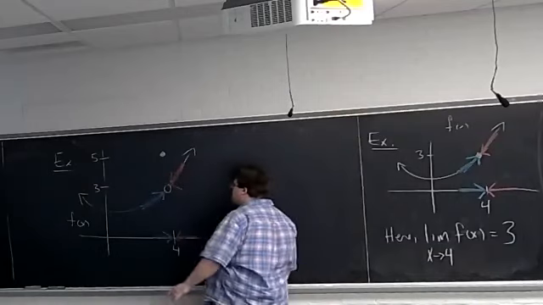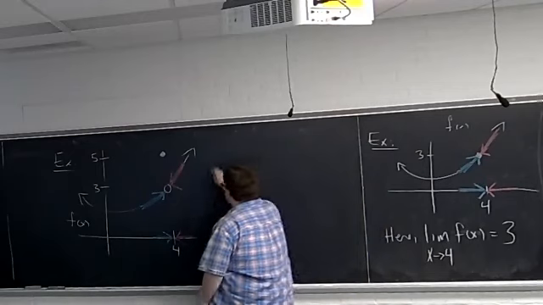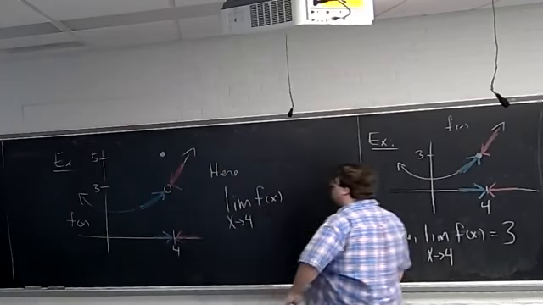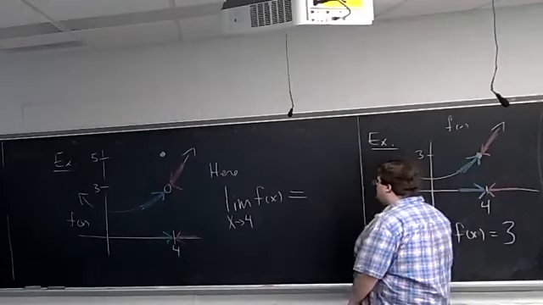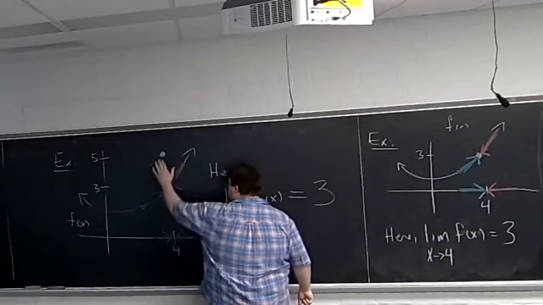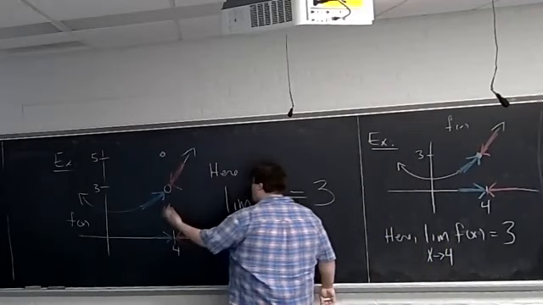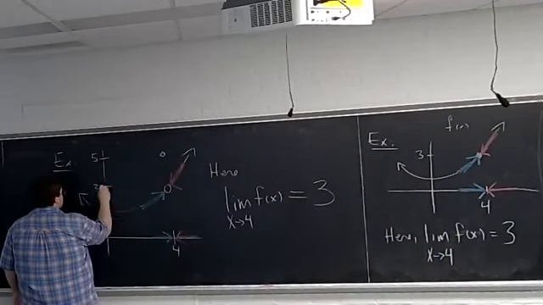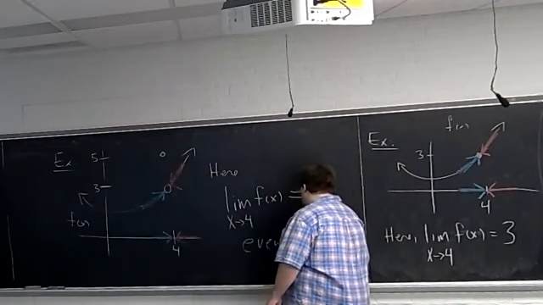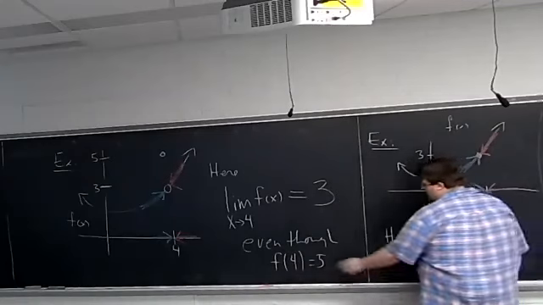So what is the limit in this case? Well, the limit says all that matters is what happens as x approaches this y value. So here, the limit as x approaches 4 of f of x is what? Well, I will tell you it is not 5. The limit does not care what happens at this x value. f of 4 does equal 5. But the limit only cares what happens close to 4, on both sides of 4. And on both sides of 4, the function approaches 3. So I'll say the limit equals 3, even though f of 4 equals 5. Any questions about that example?